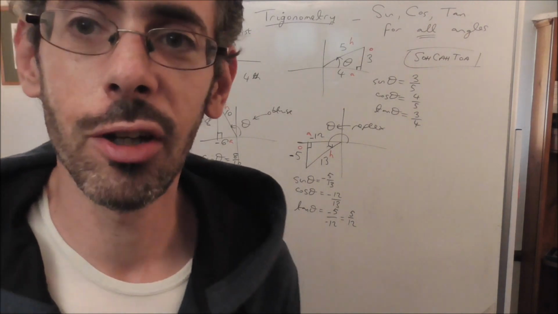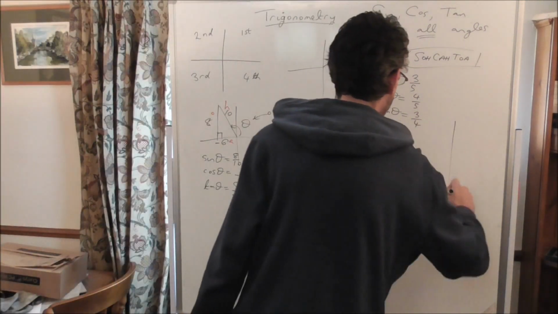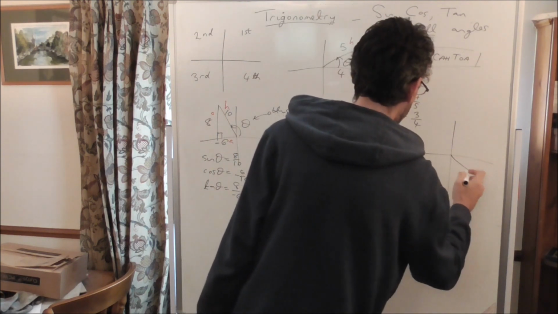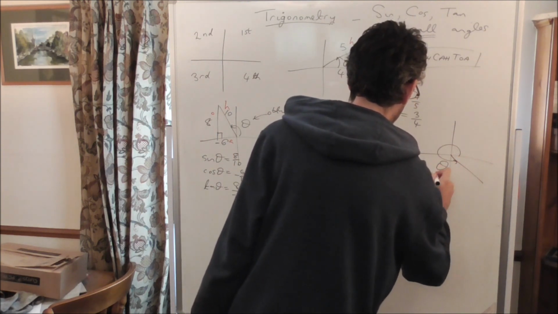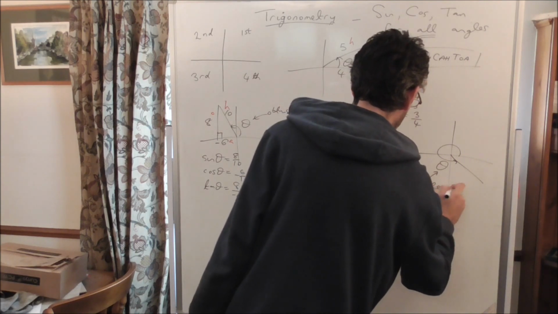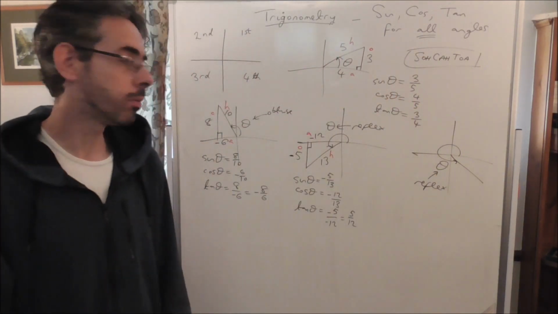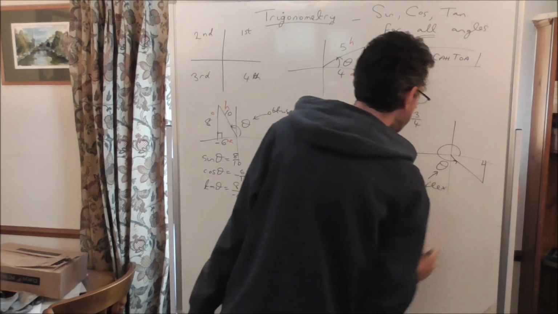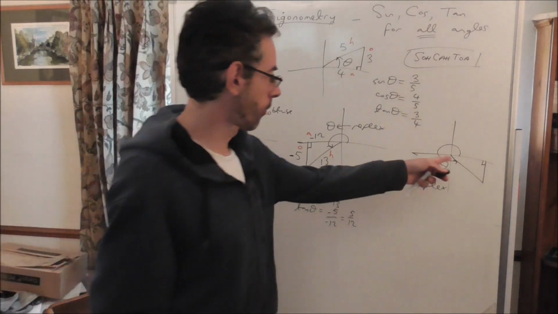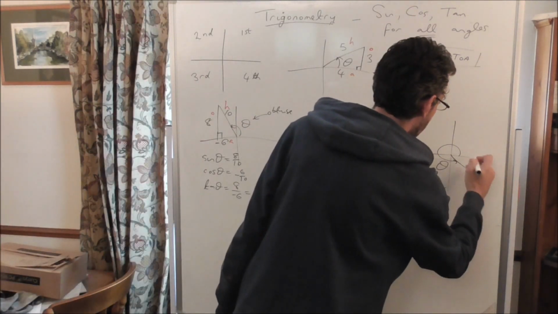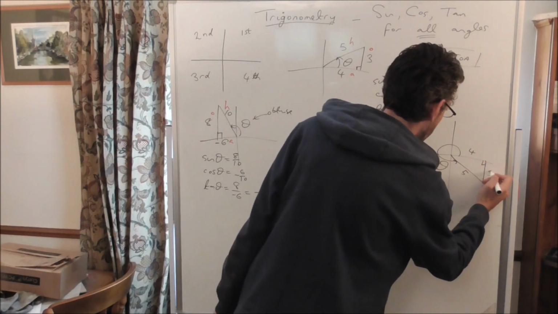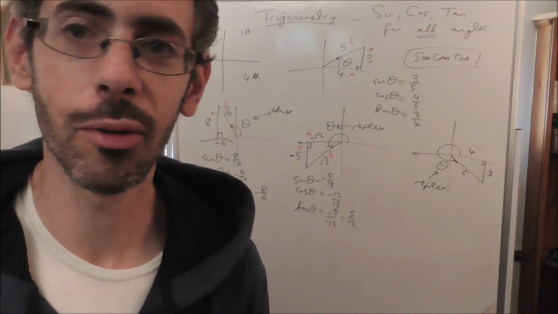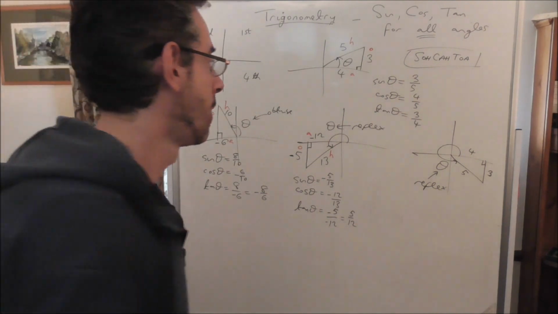Right, so let's do another reflex angle. Let's do an angle in the fourth quadrant now. So let's go all the way around to there. Here theta again is reflex, it's in the fourth quadrant. Again, to form our right angle triangle, you need to drop a line to the horizontal. We'll draw it up. And let's suppose I measured these sides, and this side was 3, this side was 4, and this side was 5. So I'm just using 3, 4, 5 again. I'm always using numbers that make right angle triangles that work in Pythagoras' theorem.